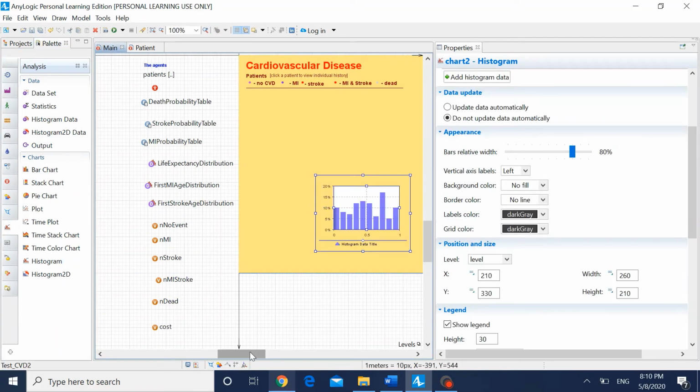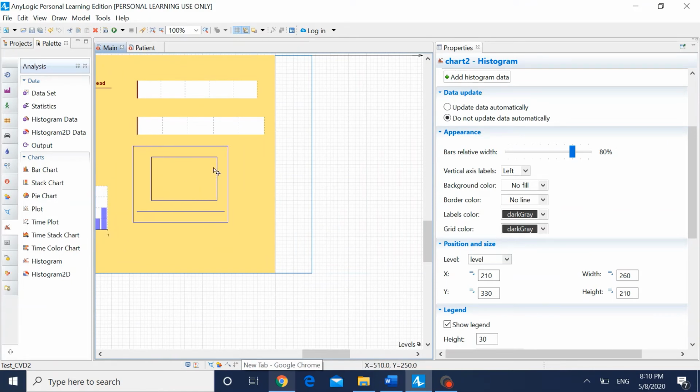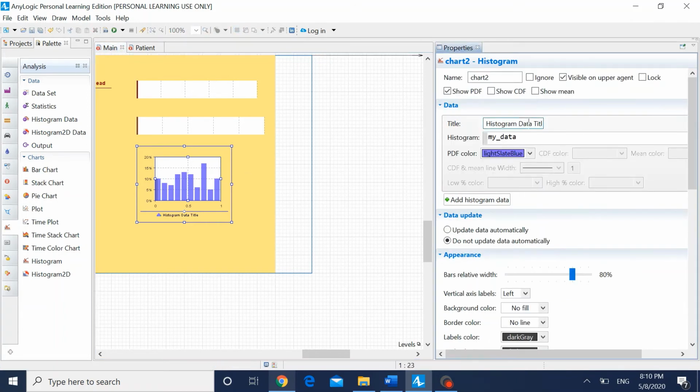Drag another histogram and place it just below the second one and change the name.